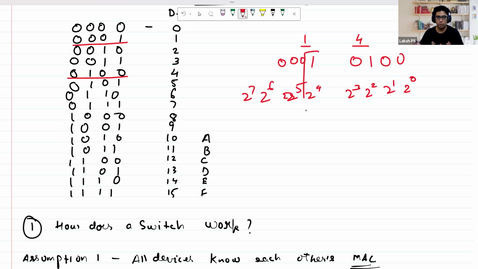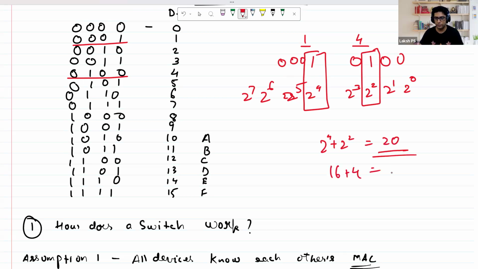So here only 2 power 4 plus 2 power 2, that is 16 plus 4, gives you 20. That is why it was written as 14 in the hexadecimal form.